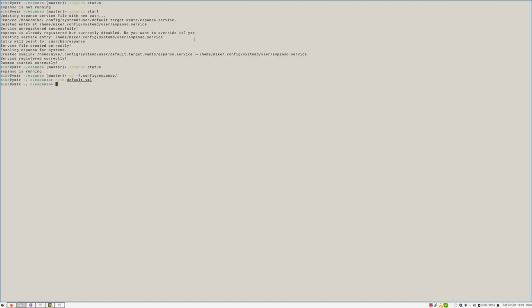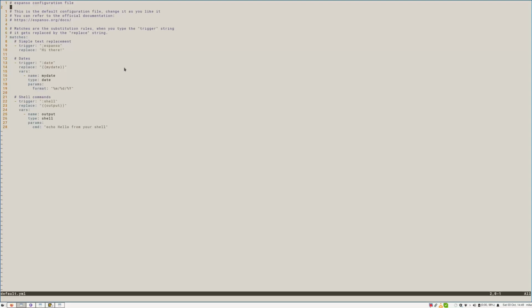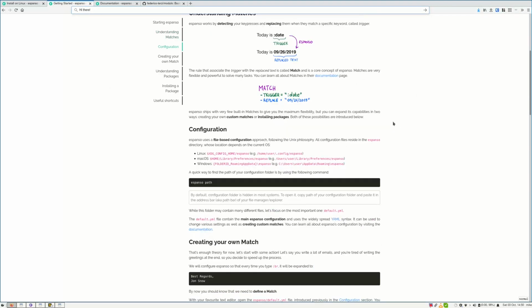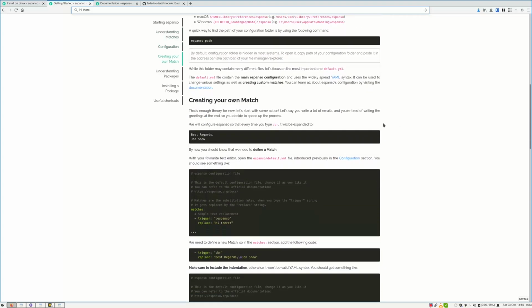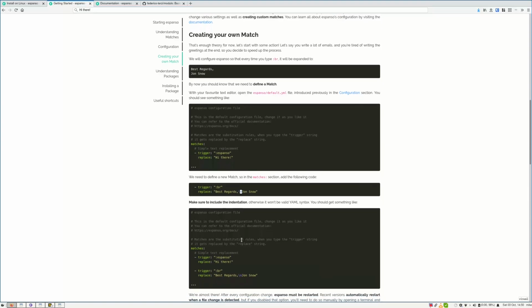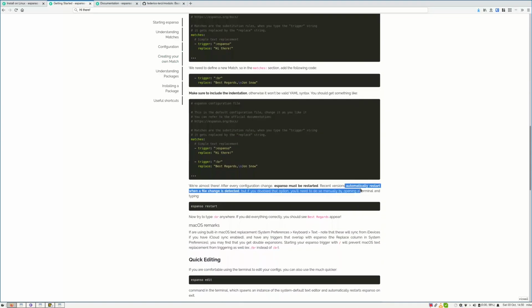Okay, so now let's go through the configuration. By default, they had it like this, but I think it's too much extra work, so I just like it like this. It's a lot faster. As you can see the notification, the config was reloaded automatically. You can use the new line, probably tab too and other things like that. As you can see, it automatically starts when a file change is detected.